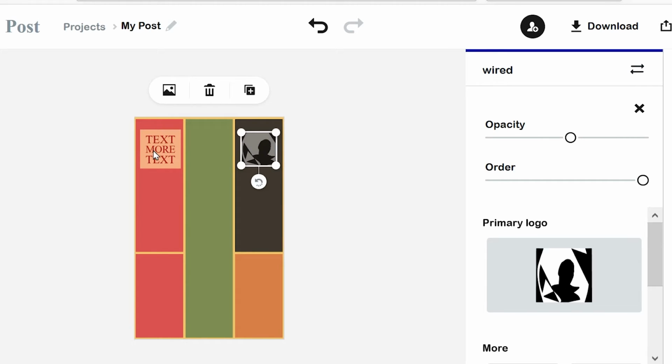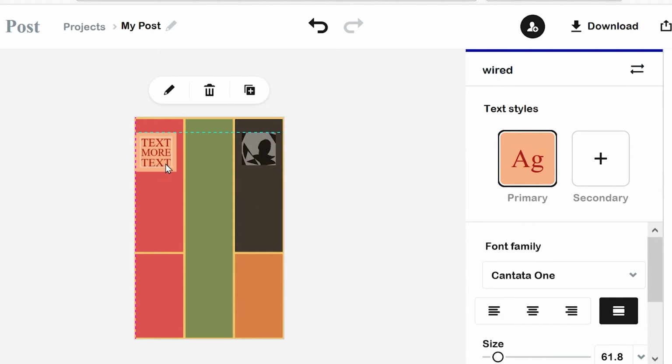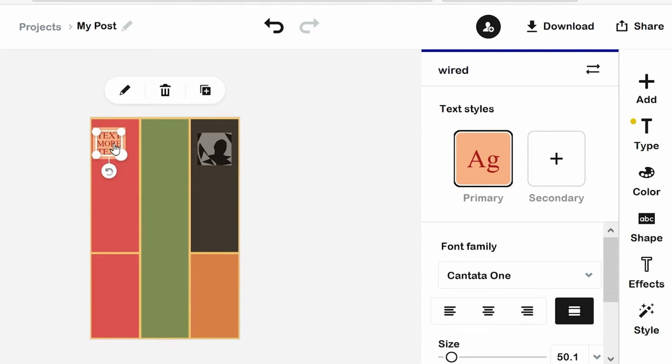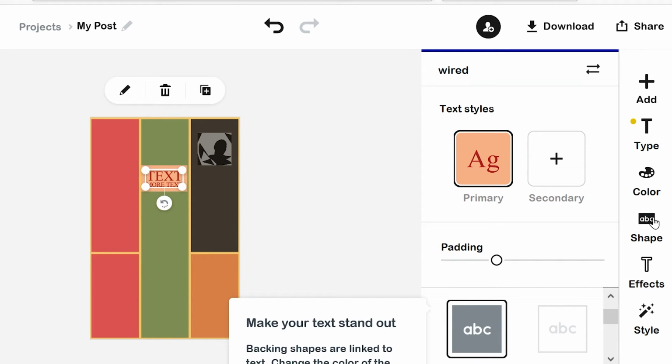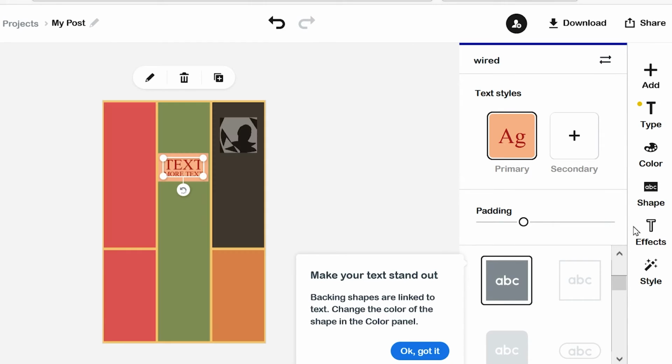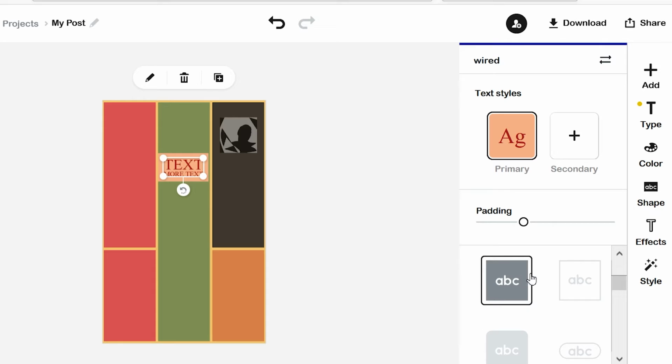So you can do quite a lot of stuff with this, right? I'm just looking at this as well. Backing shapes.